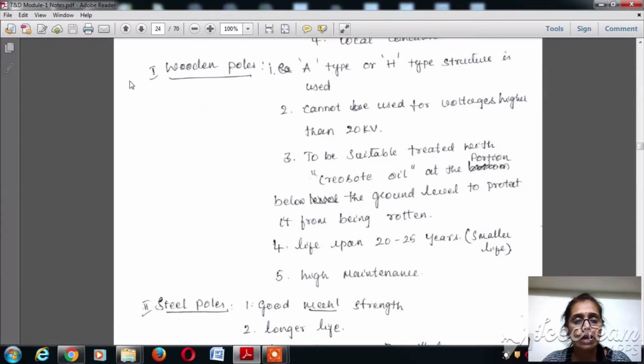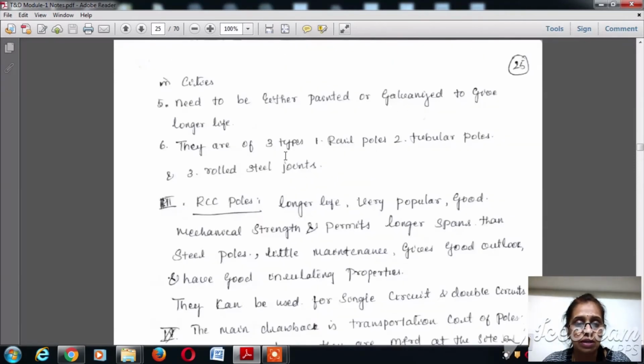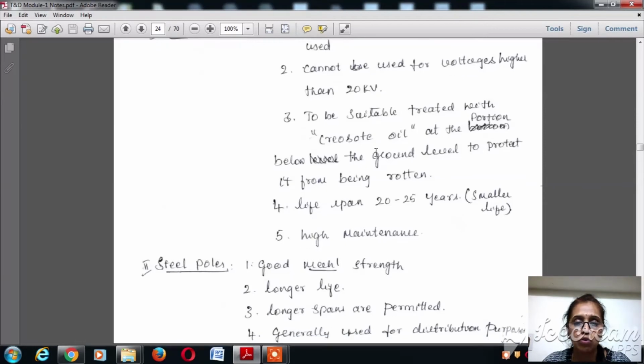The lifespan of this wooden pole is only 20 to 25 years, which is a very short life, because of the termite problem and other problems, it will decay into nature, and it cannot offer strong support to the overhead transmission lines. It also attracts higher maintenance cost. So now the wooden poles are mostly removed even from rural households.